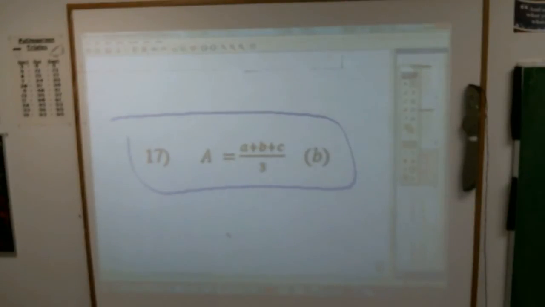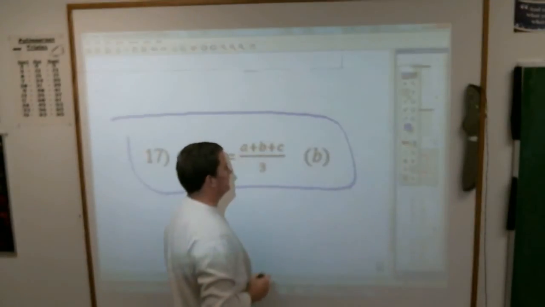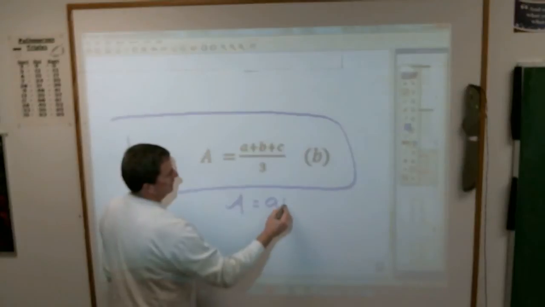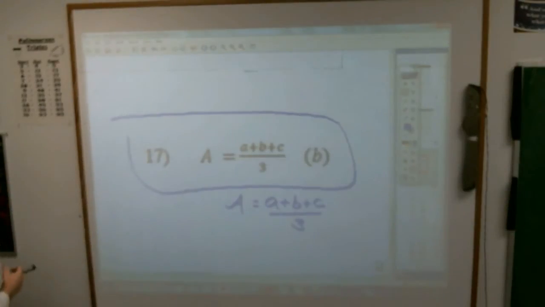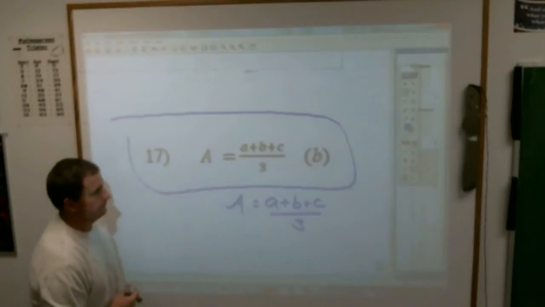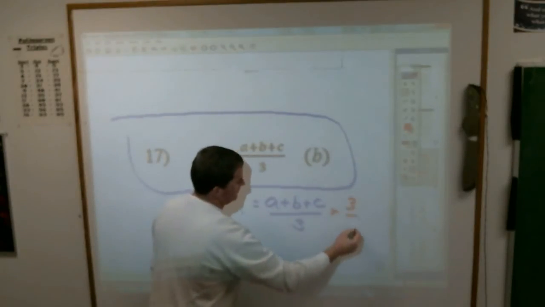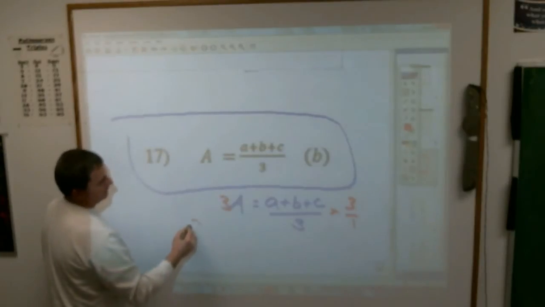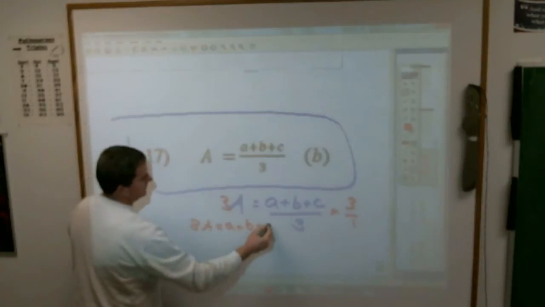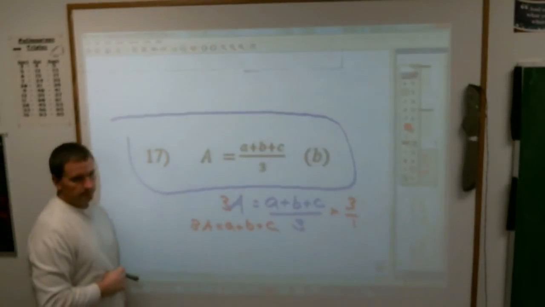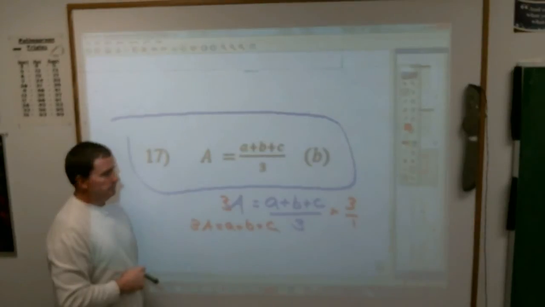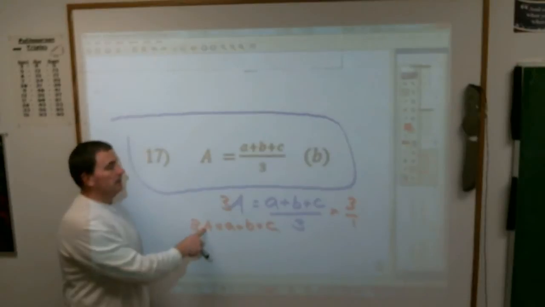Solving that one for the letter B. A equals A plus B plus C over three, solve for letter B. First thing we would do is multiply both sides by three. So now I have 3A equals A plus B plus C. Then I have to get B by itself. I am now going to have to, divide? Nope, there's no multiplication there. Sorry, we're not talking about A. Subtract what?